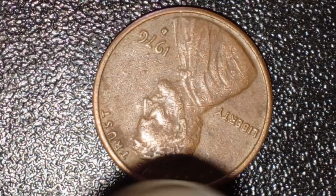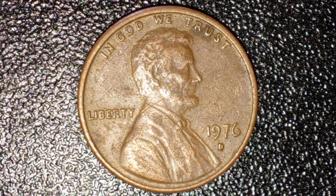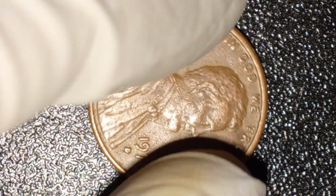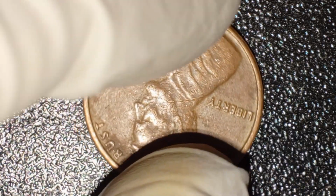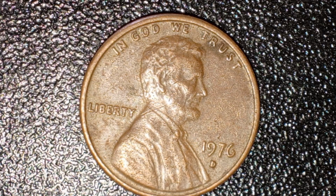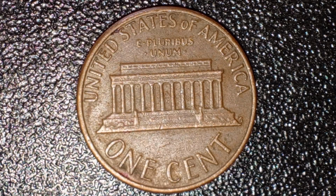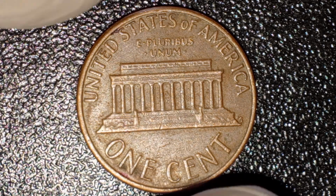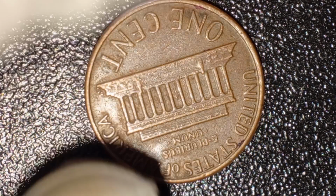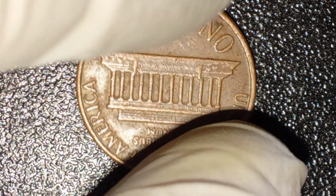Where to find and sell 1970 Lincoln pennies. Wondering where to find these valuable pennies? Here are some tips. Check your pocket change. Always inspect the pennies you get back in change. Search coin rolls. You can purchase rolls of pennies from banks and hunt for treasures. Visit coin shops and shows. These are great places to find rare pennies or sell your valuable ones. Online marketplaces: eBay is a popular platform for selling collectible coins. High-value coins should be sold through reputable auction houses like Heritage Auctions. When selling, make sure you know the coin's true value to avoid underselling it. A little research can go a long way.